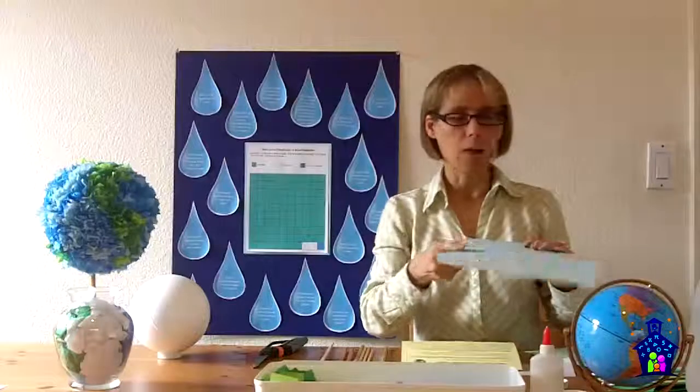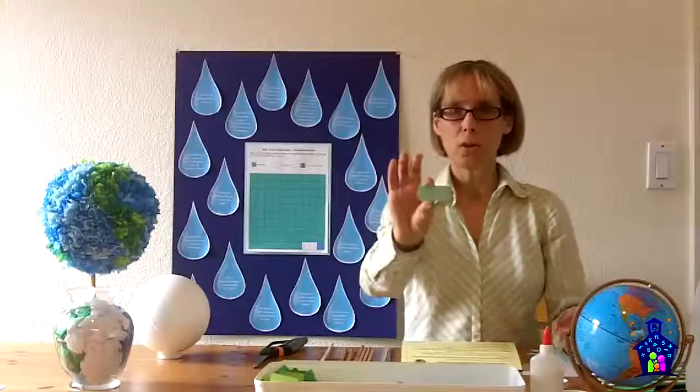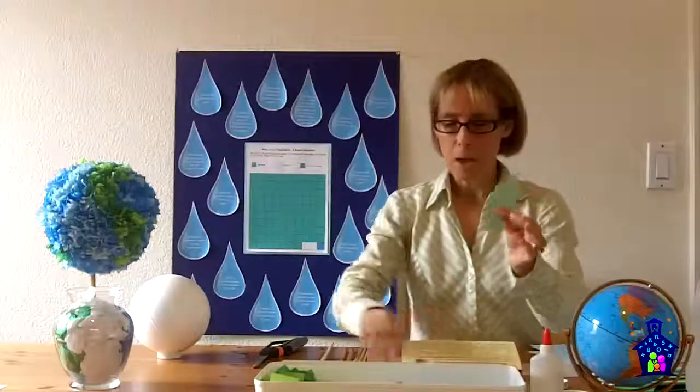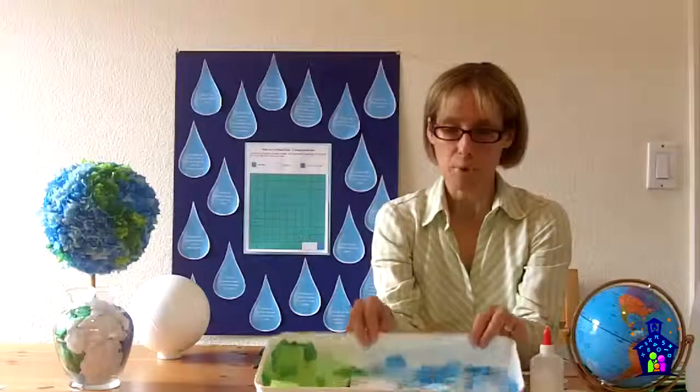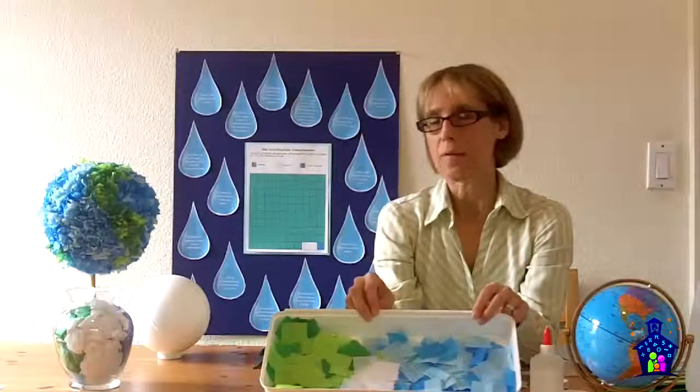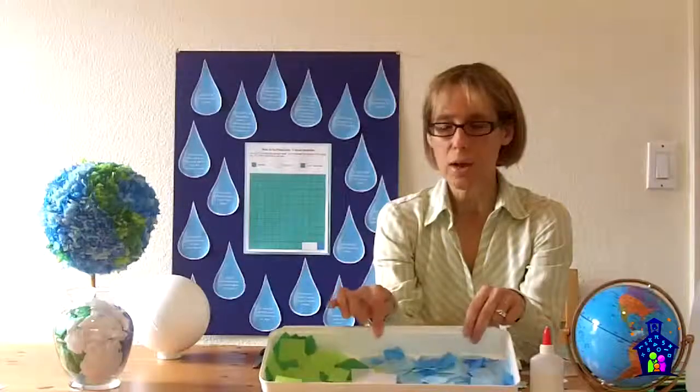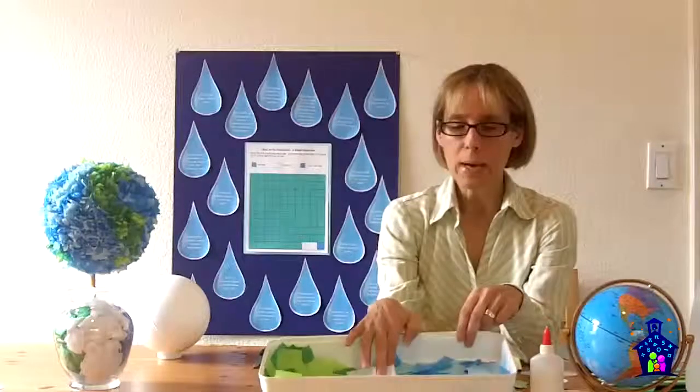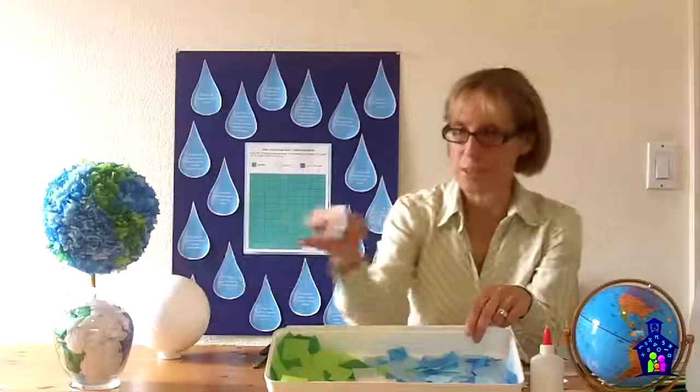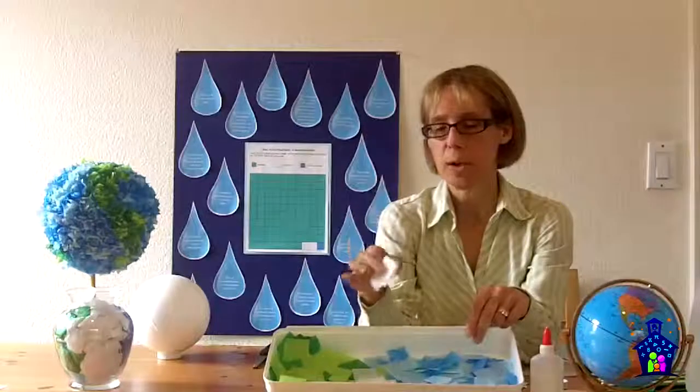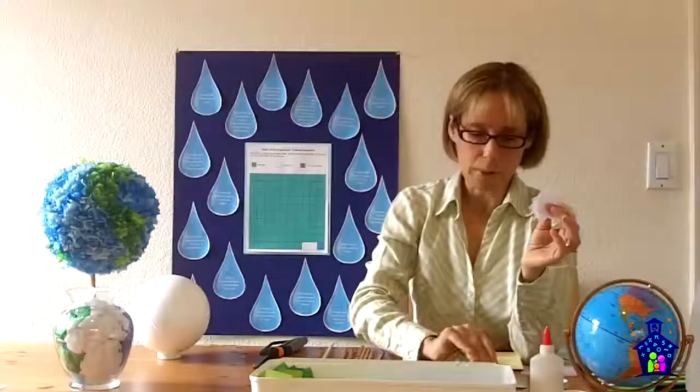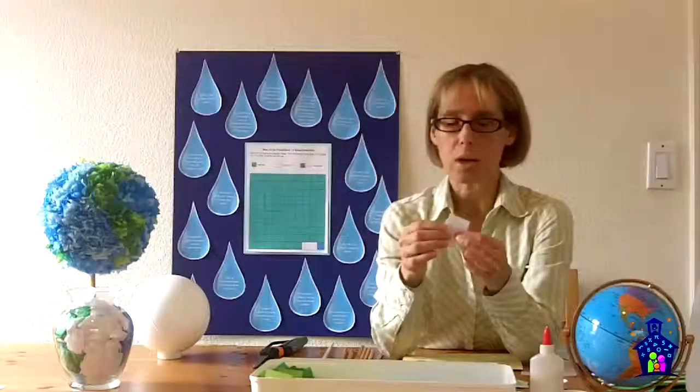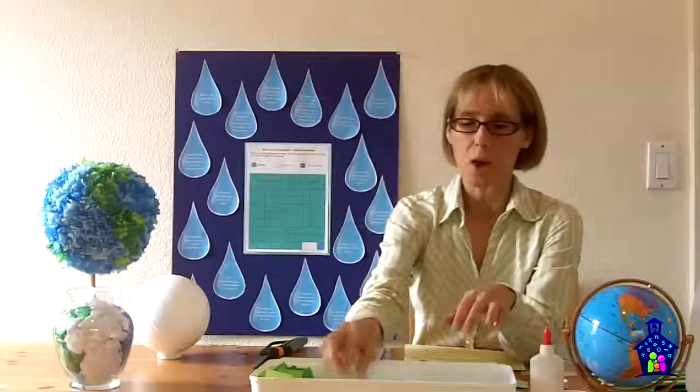You're going to need to take your cardstock and you're going to need to cut it into one inch by two inch rectangles just like that. A whole bunch of them and then a whole bunch of the blue ones as well. So then you're going to need to cut your tissue paper into one and a half inch squares. Now I do have the white tissue paper here. The white tissue paper is for Antarctica which it's hard for you to see but it's under there. I didn't have the participants do Antarctica. I actually had my station facilitator do that part in advance because the participants had the green and the blue cardstock to work with.